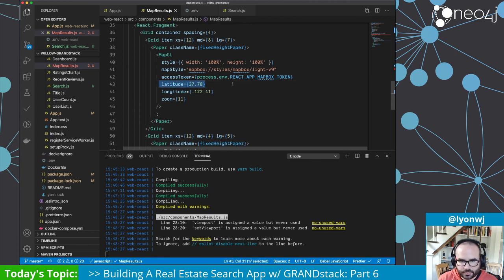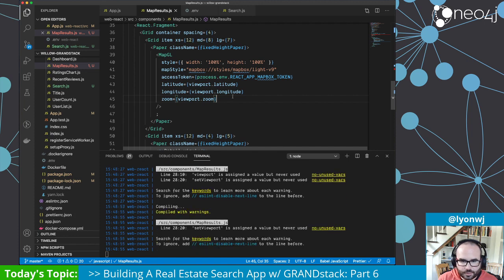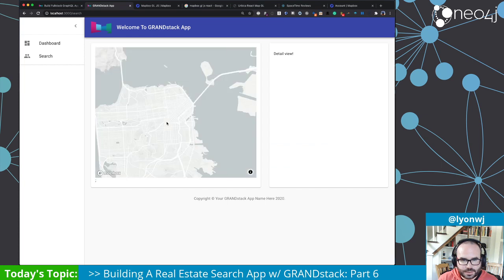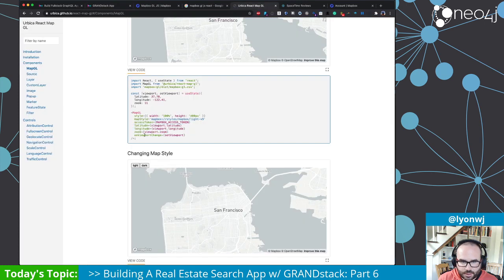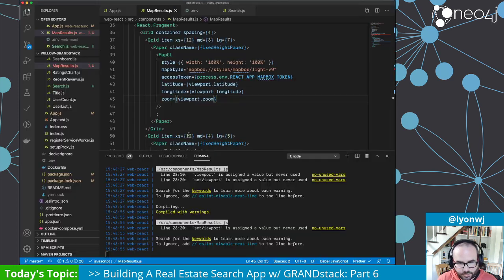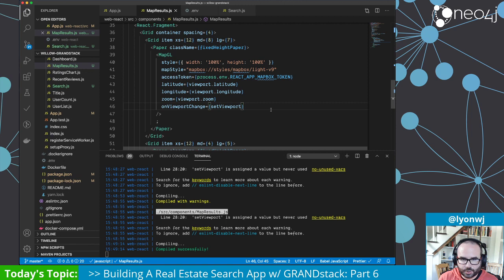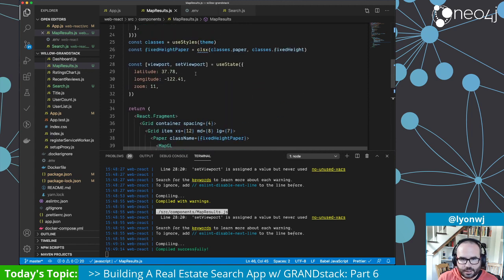So instead of setting those directly, we'll bind those to the viewport state value. And we need to add this onViewportChange handler to call setViewport. So setViewport is this function: the second value that we get back from the useState hook.